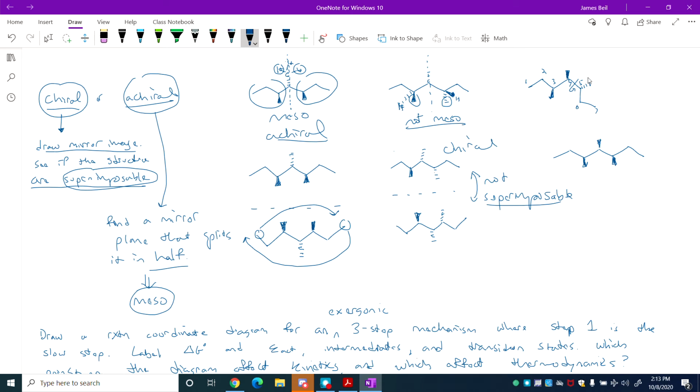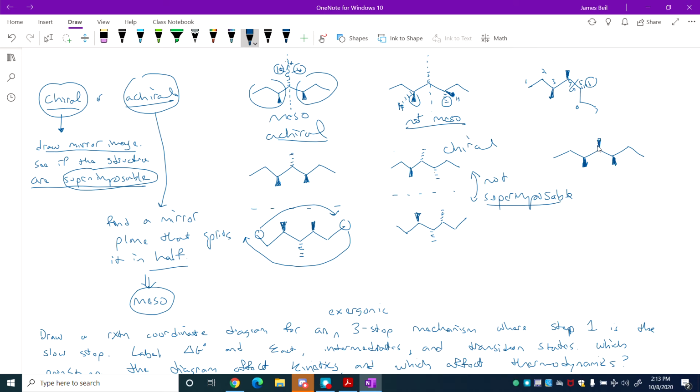So if you're not seeing in your mind how this dashed wedge would rotate up above the plane and be pointing out at you as a solid wedge once this carbon-carbon bond rotates to put the zigzag all in one plane, that's definitely where you should be making a model. To demonstrate that to yourself is much easier with a model. And you'll be able to use your model kits on the exams now throughout the rest of the semester.